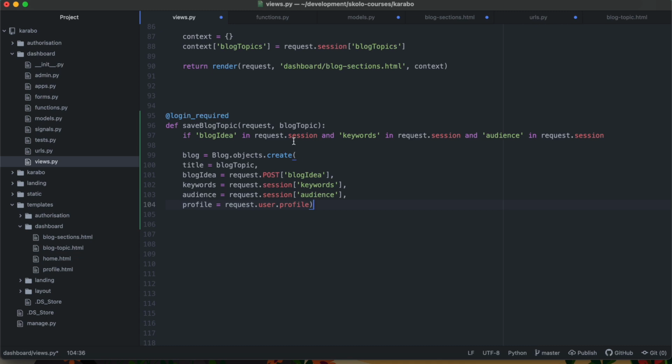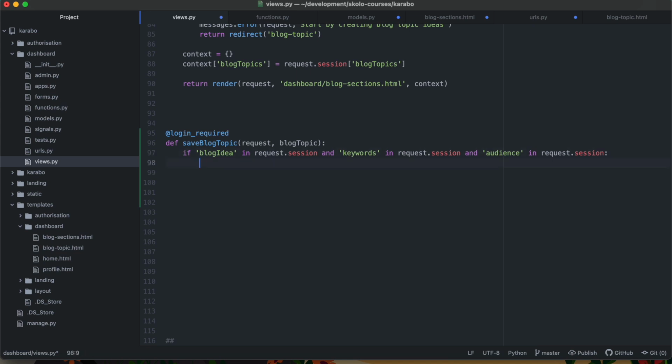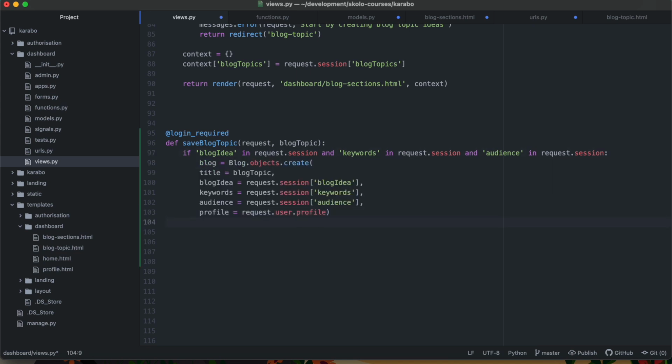I don't want to get an error page, because what would happen if you say request.session get these keywords, or request.session not post, and you say request.session get these things, and those things are not in the request.session, you're going to get an error 500 on your thing, and you don't want that. So you want to catch these things quickly. So if this is the case, then you can run this blog, right? And then after that you can save it, right?